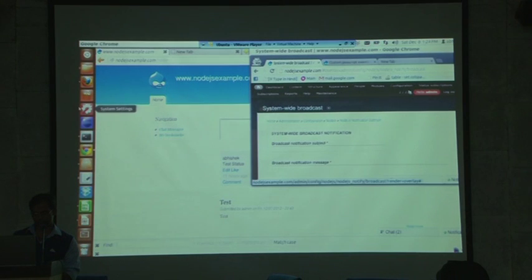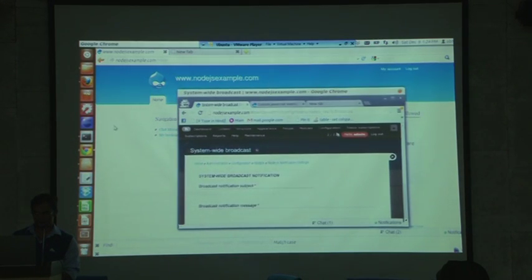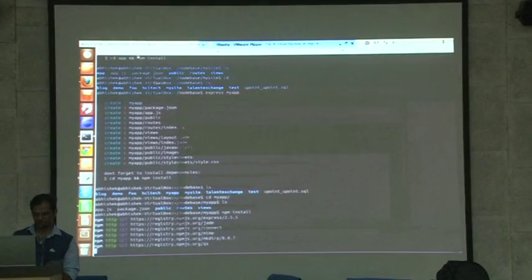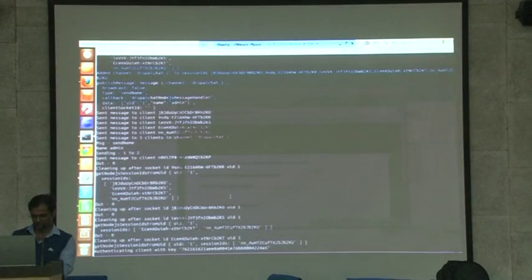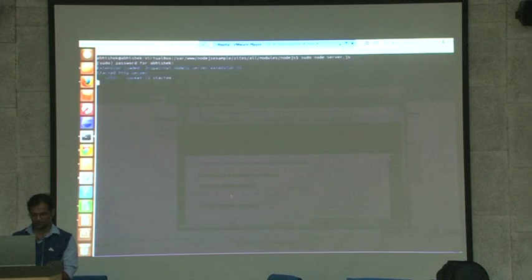There is a message that I want to send to all the users. To make sure Node.js is running, I will start my Node.js server. Okay, my Node.js is already started.